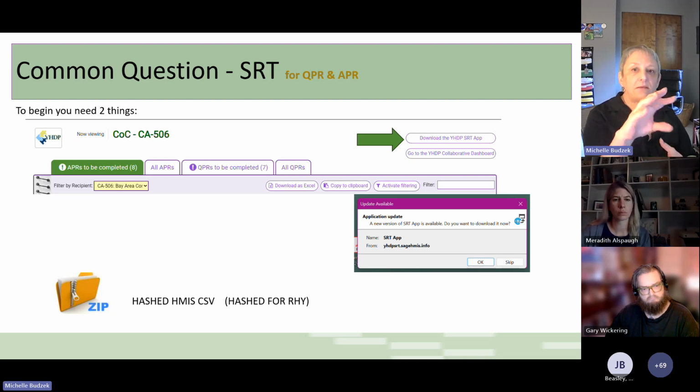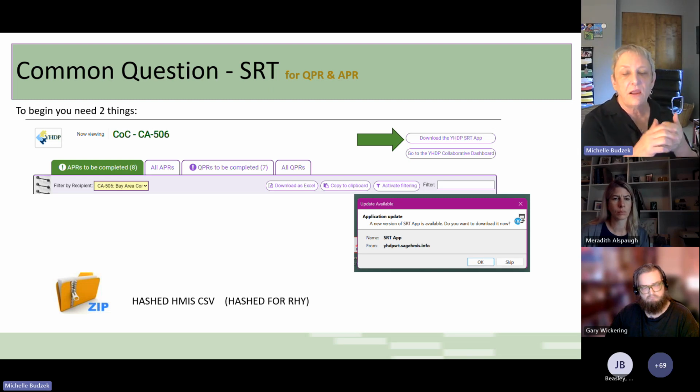The APR takes snippets of the data on clients out of the system and puts it together into that report. The HMIS CSV runs everything and then runs it up through the SRT app and pulls out the snippets that HUD wants there.